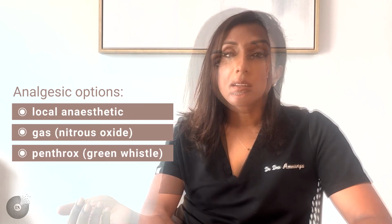Now, choosing how we insert the IUD is extremely important, and it's essential that we individualize this. Past experiences, pain levels, pathology, whether they've had children before, age, all of these factors come into consideration. Ultimately, you want to feel comfortable as a patient going into one of these procedures, that your doctor will listen to you and that there are options for you.